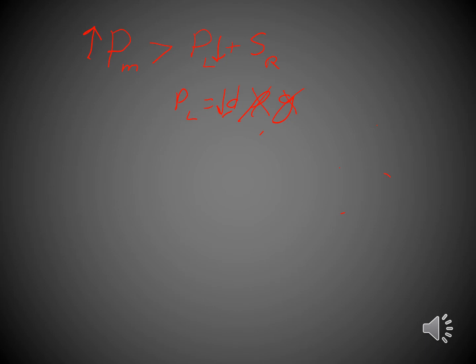So we talked about some of those ways. The final way is to reduce the rock strength. You could keep the magma pressure the same, you could keep the lithostatic pressure the same, but if your rock slowly loses its strength over time, then if you have a magma chamber with excess pressure, it may be able to break through the overlying rock just because it becomes weaker over time.